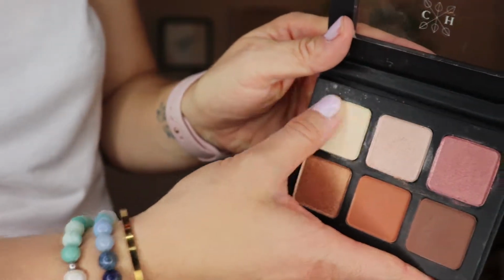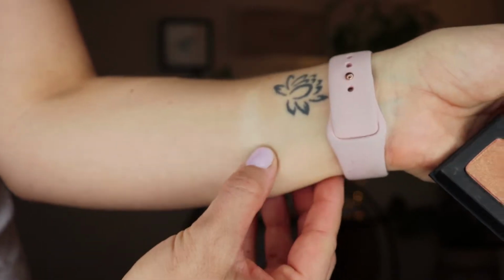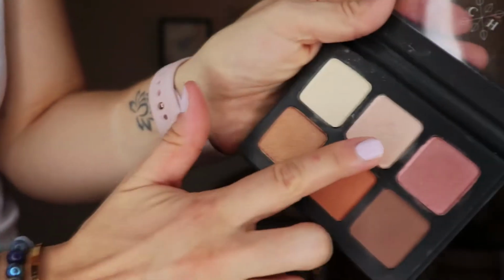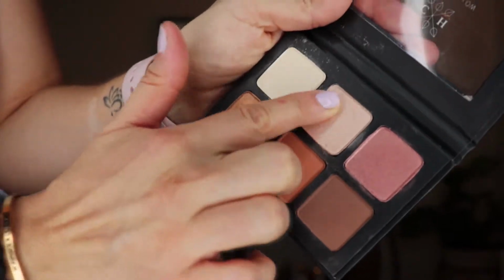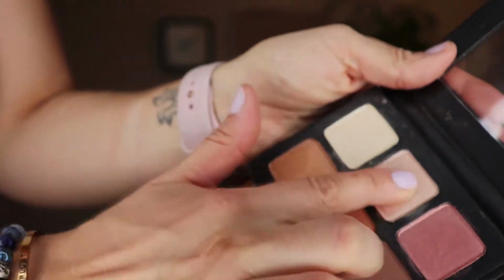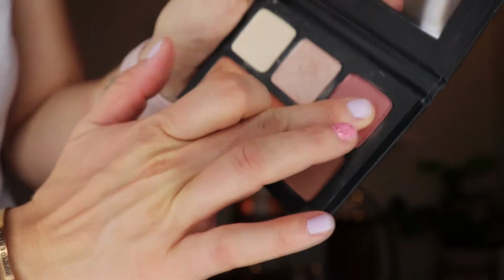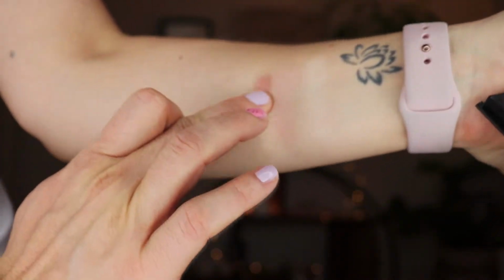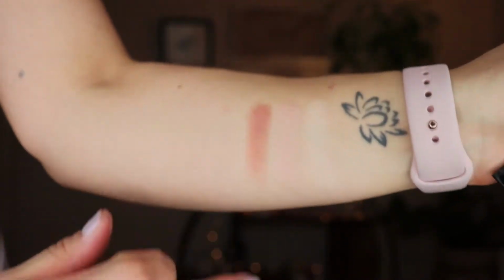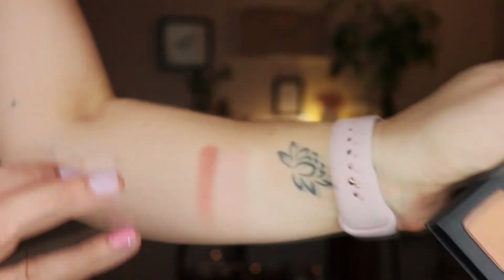You know how sometimes if you get eyeshadows from the drugstore, the pigmentation is there when you apply it, but then it sort of wears away by the end of the day with the oils and the sweat and whatever that your skin creates. This does not do that. This actually stays put. Once you put it on, it stays put. It does not smudge, so I really appreciate that. I have put it through quite a bit. I have worn it during hot yoga classes, and so I have put it through the different elements. And so far, I have no complaints about it.